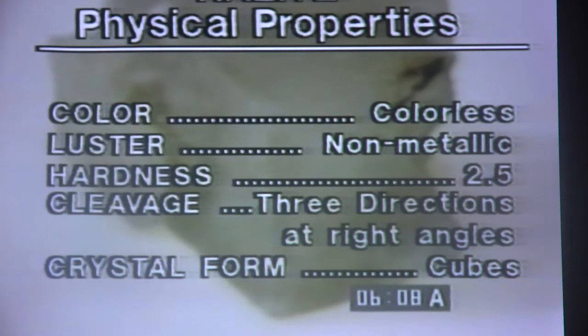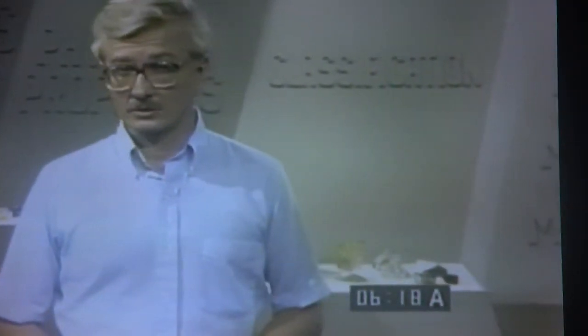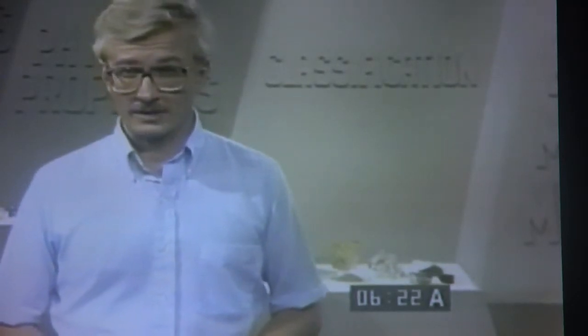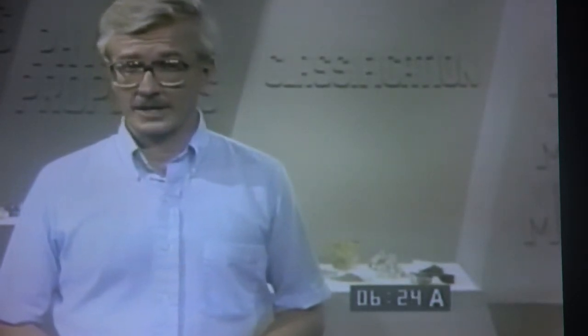If the properties of a specimen are different, then the specimen would not be halite. There are several thousand different minerals, and it's handy if we can classify them into groups. Although minerals can be classified in various ways, a widely used classification is based upon the chemistry or composition of the minerals. For example, an important group of minerals are compounds of oxygen.